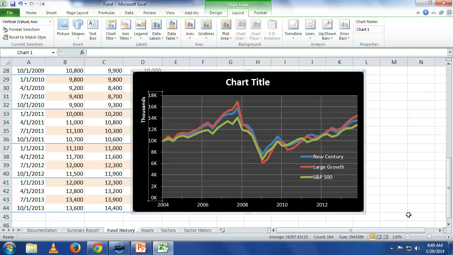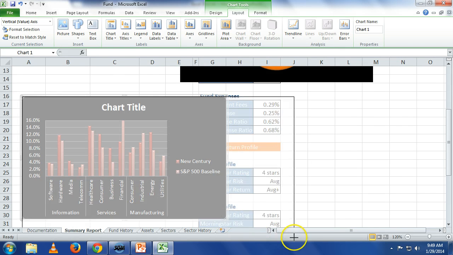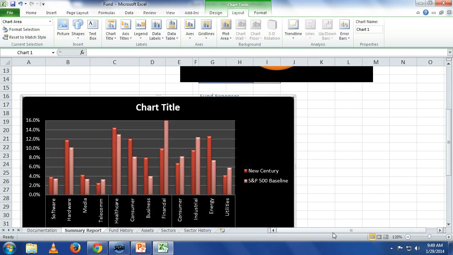Let's go back to, hopefully you guys can find it, let's go back to our bar chart, if you will. And we're going to make this a combination chart. So the one series is a bar.